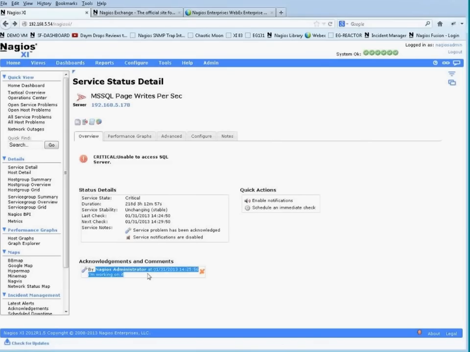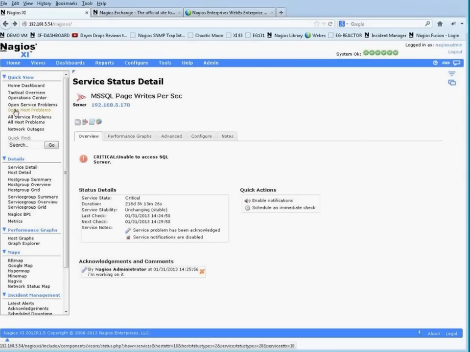It displays the person that acknowledged it. I'm the Nagios administrator, so it's displaying Nagios administrator there. And from this point forward, this particular service will no longer send out notifications because it's already been acknowledged as a problem. The default behavior in XI is to send out notifications every 60 minutes. However, that is something that can be overridden and modified.